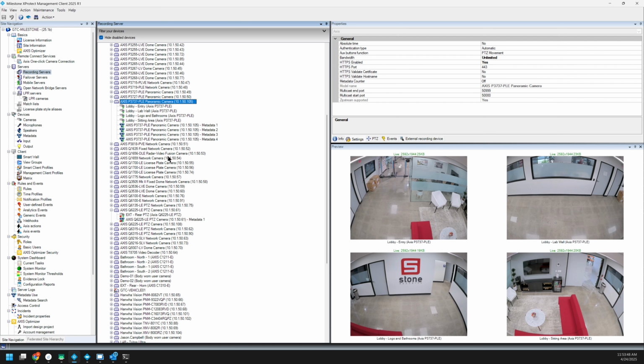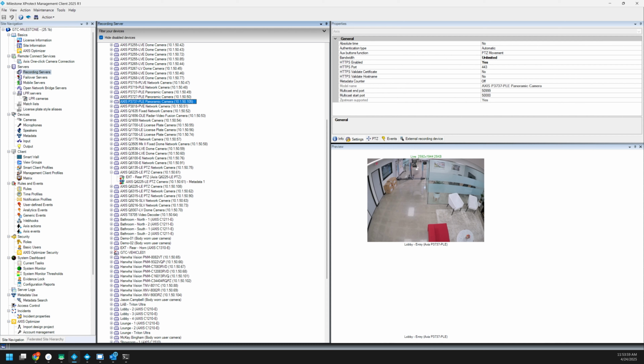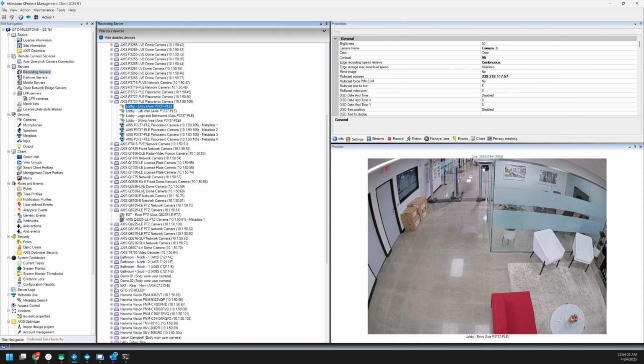Now, there are some devices that can be paired together. You can kind of see it at the top edge of this scene, this is a Q6100 with a Q6315 PTZ. So that's 2 devices. Each of these devices has its own MAC address. It's still only one network port, and they share the PoE budget, but it's 2 devices, 2 MAC addresses, therefore it is 2 device licenses inside of Milestone.